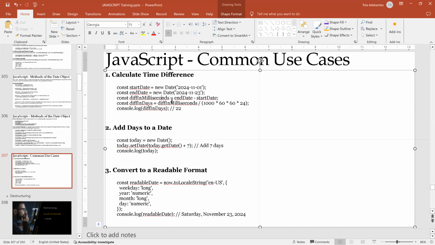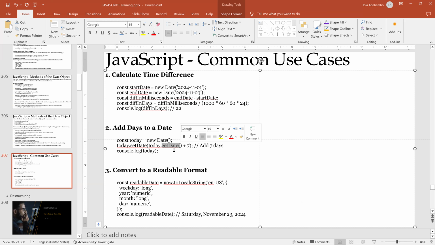If you want to get the difference in days, you need to use the getDate method on that date object. As you are seeing it here, this is today, a date object, and I'm getting the date, then adding 7 days to it.